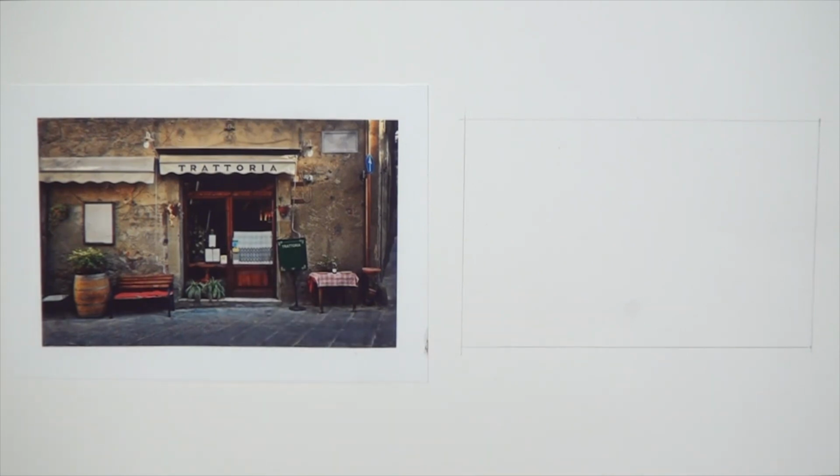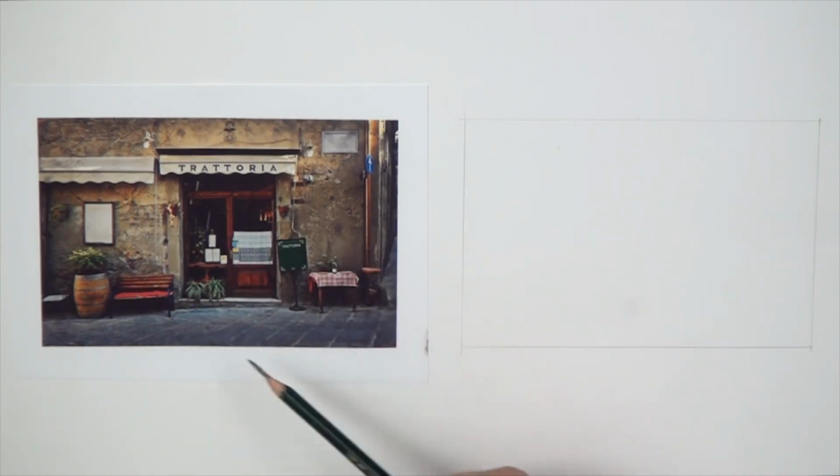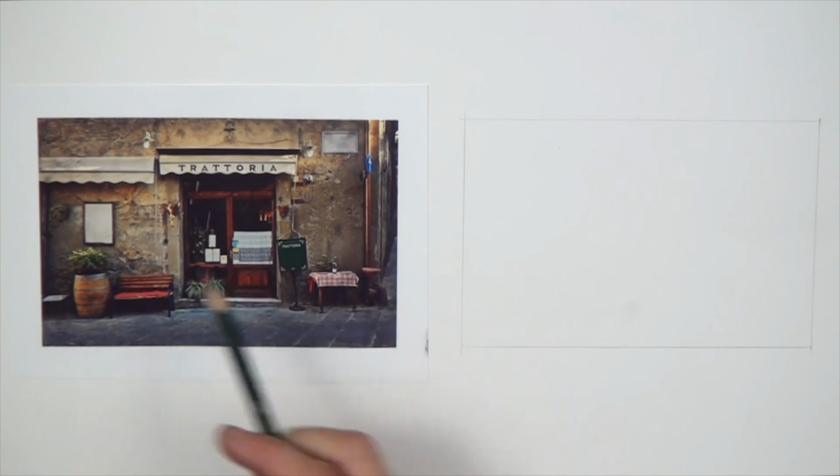Compositionally, this should work quite well with a vignette effect. So whereas the earlier lesson, the stone cabin and the steps, had areas of dark in the corners, we're going to keep the majority of the darks around the centre and then fade out around the edges. And whenever you've got something that's quite symmetrical as your focal point, and a doorway is very symmetrical, it works well when it's placed right in the centre of your canvas, your drawing paper. And that then lends itself well to this vignette effect.